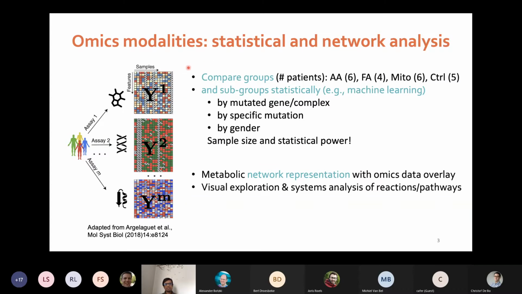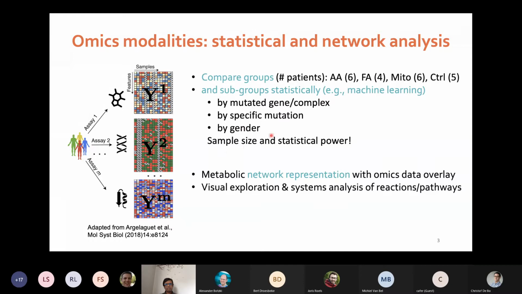Okay, so very broadly, as many of you have probably already worked with omics data, we can think of either statistical approaches or network or pathway-based analysis. This is the figure which I've taken from this nice MOFA paper. It's a multi-factor analysis paper from guys at the EBI. They have been working on these statistical models for quite some years. When you have patients and you have healthy individuals as controls, you have the different omics modalities. Each of the modalities are features, and of course you have the different samples. So you can look at them by statistical methods, including machine learning, etc.